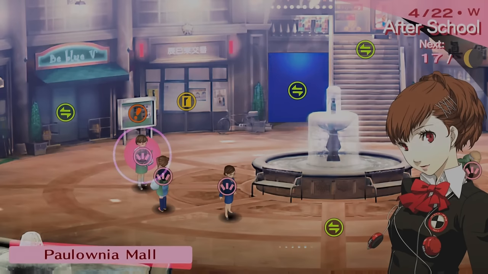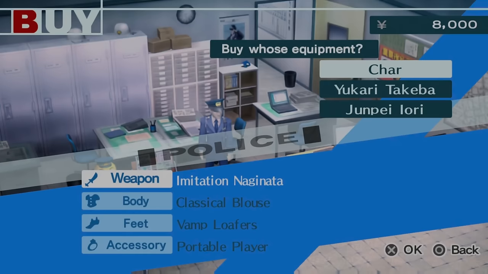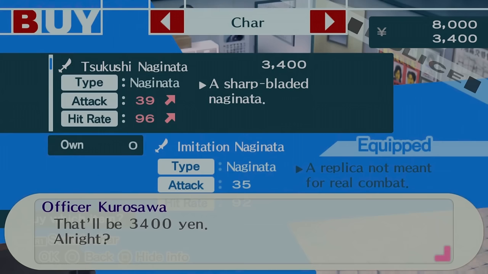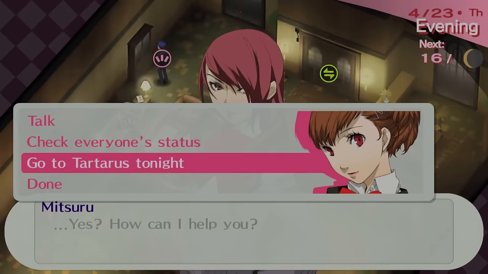Back in the daily life portion, we go to the police station to buy better equipment and weapons. Yep, actual weaponry is being sold to the general public from a police station. I suppose it's best not to ask too many questions about what the hell is happening here. We visit the cinema, work part-time at a coffee shop, and it's back into Tartarus.